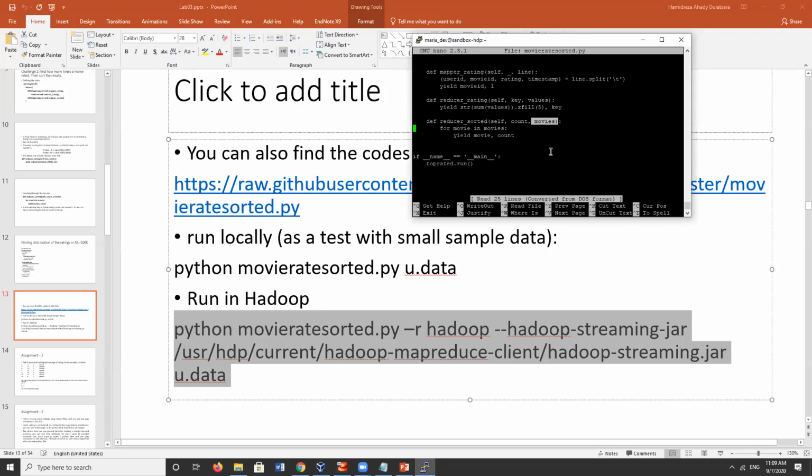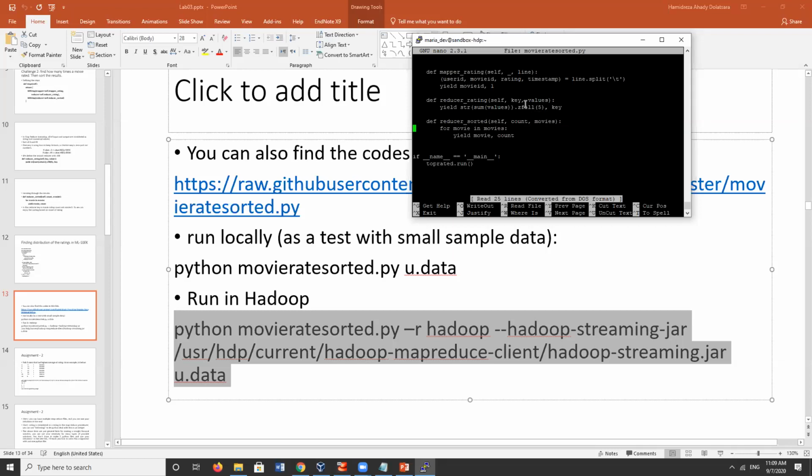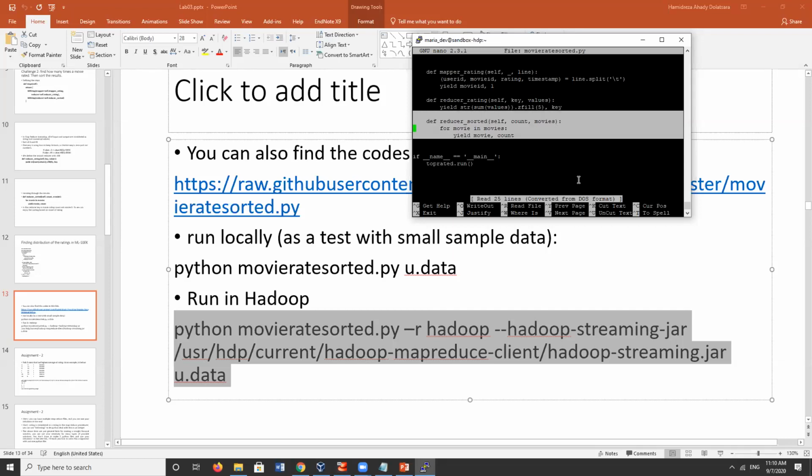But if I don't have this function here and I just have one reducer, it just sorts based on key, which is movie ID. We didn't want to sort based on movie ID. We wanted to sort based on count. So we have to define a second reducer to switch the first and second column.